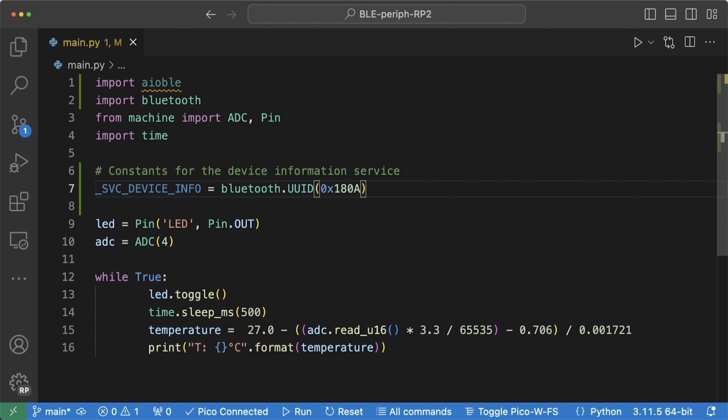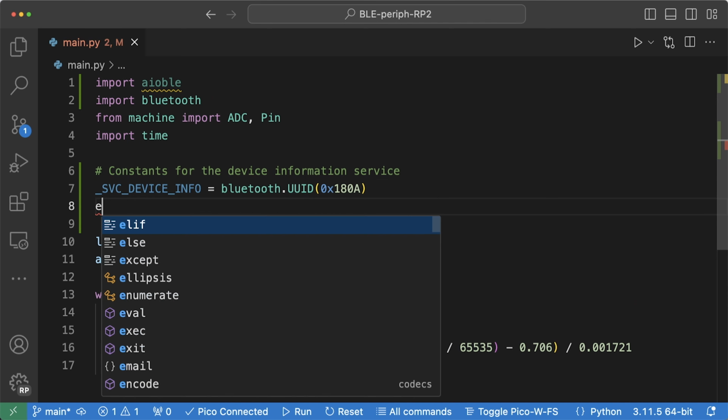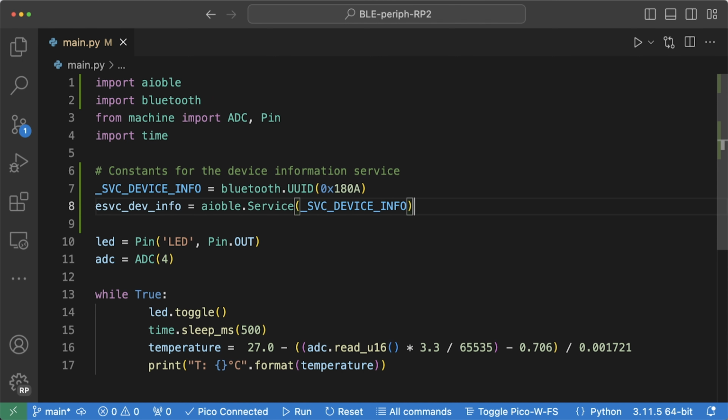That number can be used together with the AIO BLE module, and we can then register the service. And this service just uses the UUID that I have just created.